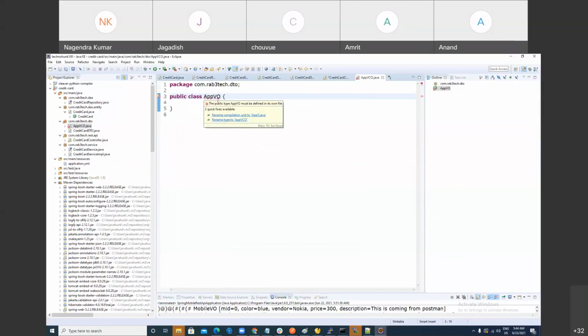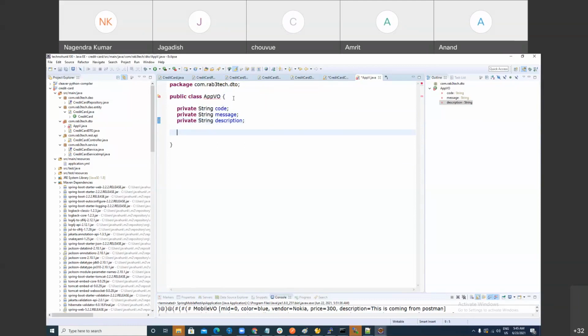How to rename it? Click on it. Done. Sometimes I want to return a code and message, reply and description. This is my custom message, right? I can return it anytime.